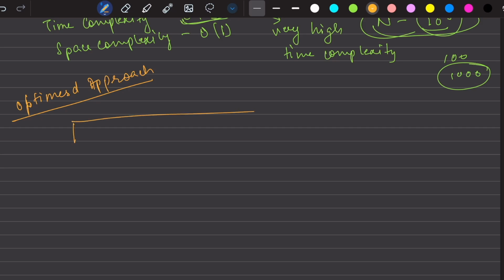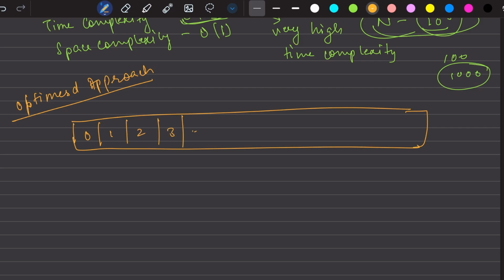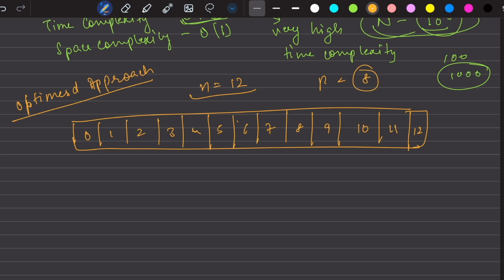So let's just say you have this array, and it is 0 1 2 3 4 5 6 7 8 9 10, let's just say 11, and this is 12. Okay, you have n equals 12, so you have this range. n equals 12 will work, and pick is equal to 8.